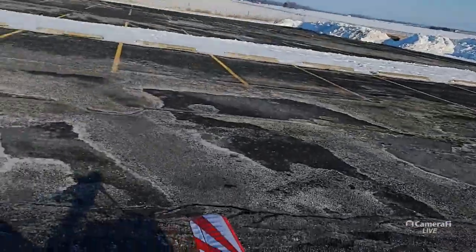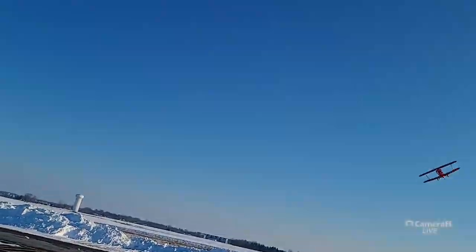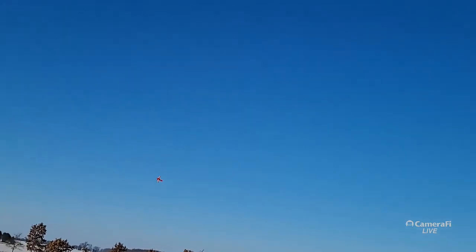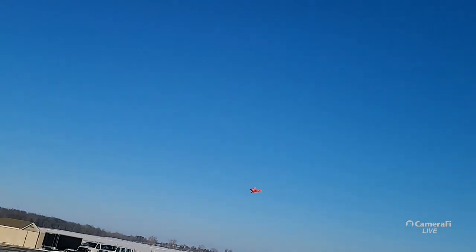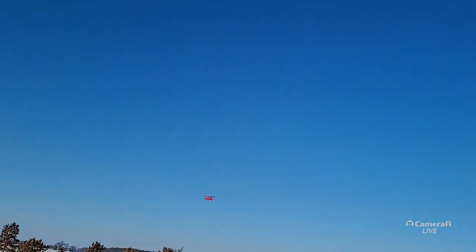We're taking off that direction towards the snow. I think we'll be okay. Let's do it. You can see the wind turned it pretty quick. One of the things I know about when I zoom in is it's important to keep turning my head, because when I'm not zoomed in you guys still get it on the screen, but if I zoom in, sometimes I don't turn my head quite far enough and you guys lose it off the side of the screen.